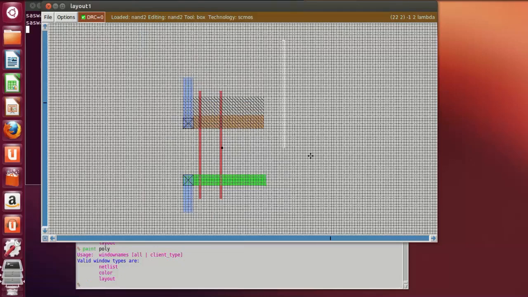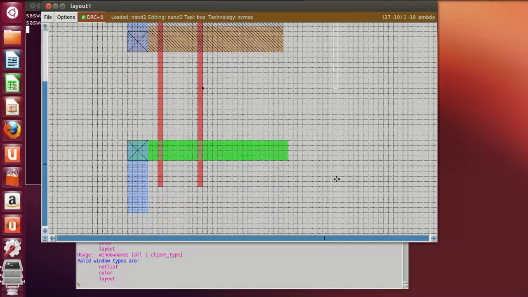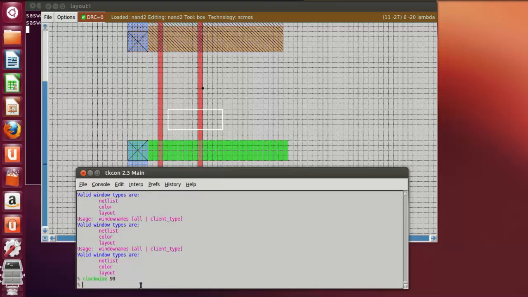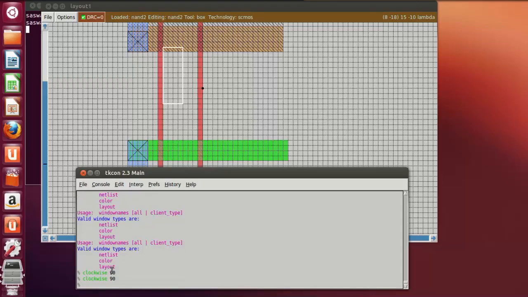Now let's zoom out. Certainly this is not the exact diagram of a NAND gate, but we need to learn about the commands. Another interesting thing: suppose I've selected this area. As I told you, when I select the area, let me take a shape of rectangle inside the boundary and I type clockwise 90, turn clockwise 90, again clockwise 90, we are rotating at 90 degrees.